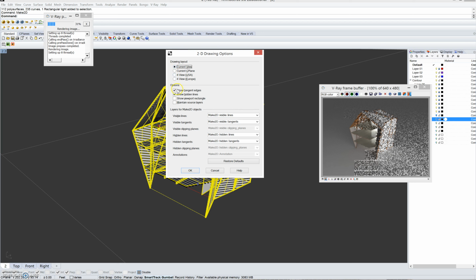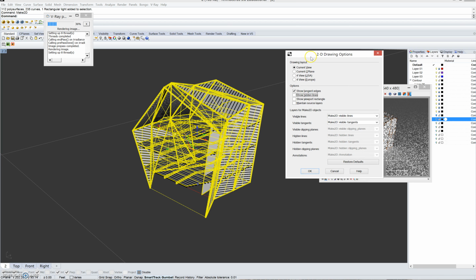Make sure current view is checked, and tangent lines should be checked. Hidden lines don't have to be checked if you don't want. That means everything that's behind another surface will show if you have this checked. And I think I did have that checked whenever I made my 2D.